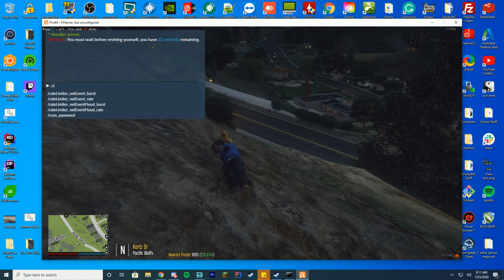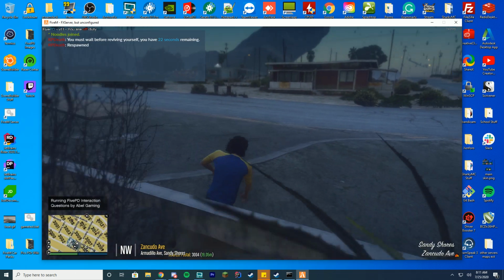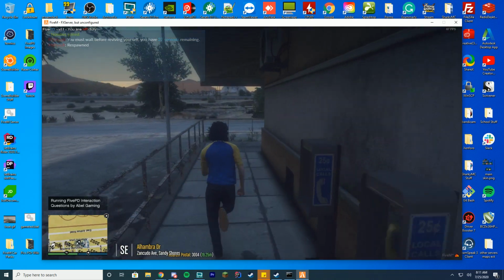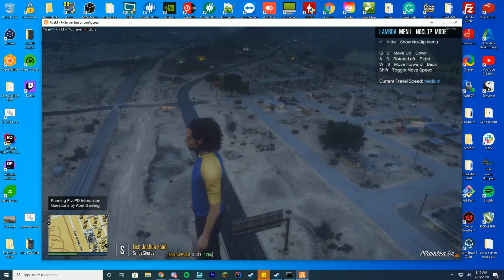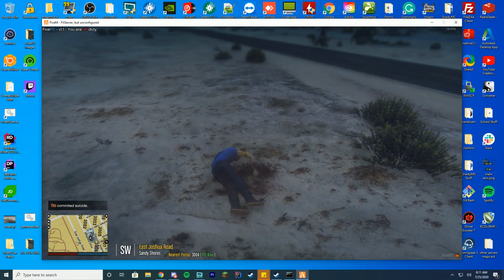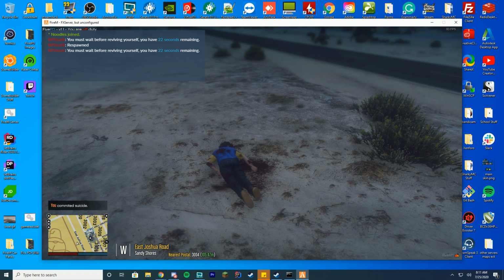So you can either wait, or you can also do /respawn, and it will respawn you at a hospital. So you have the options of either waiting 22 seconds and reviving yourself where you are, and I'll show how that works right now by zooming up here with no clip and then falling out of the sky. So you have the option to wait, or you can respawn yourself at a hospital. Obviously, you can configure that if you want to enable or disable that inside of that config file. So we're just going to wait 22 seconds and see what happens. And clearly, you can see it's counting down. So we'll just wait and respawn so you can see how it works, and go ahead and end this video.